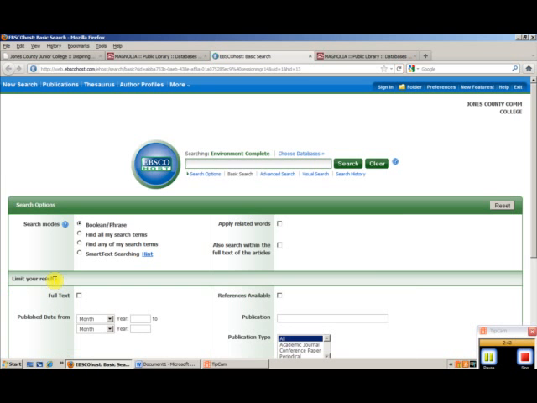As this is loading, you will notice that EBSCOhost is also the vendor for this. EBSCOhost provides us with Academic Search Premier and many of the databases through Magnolia, so many of the links that you will choose to go to will bring you to a site that looks very much like this. You default to a search screen where you can type in your search strategy. You have options to limit your results by date, full text, etc. You can do find all search terms, find any search terms, just the same as you can through Academic Search Premier. When inside Environment Complete, you would type in your topic, click search, and go forward.